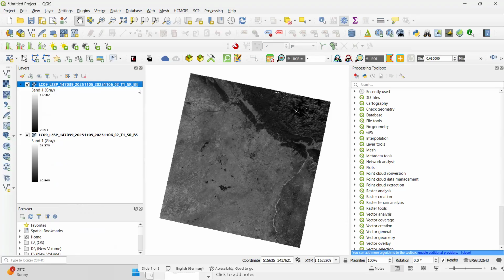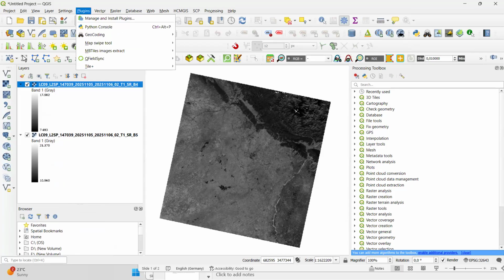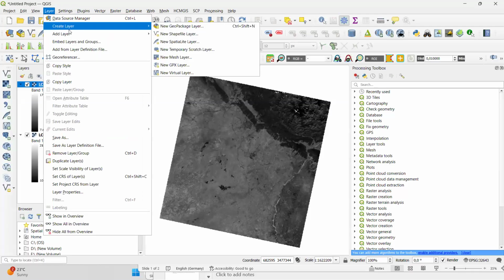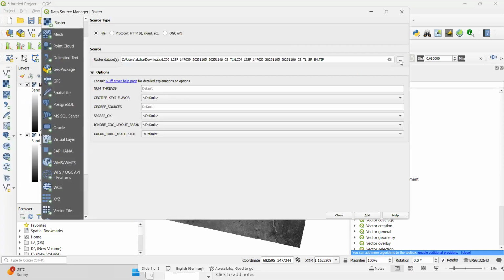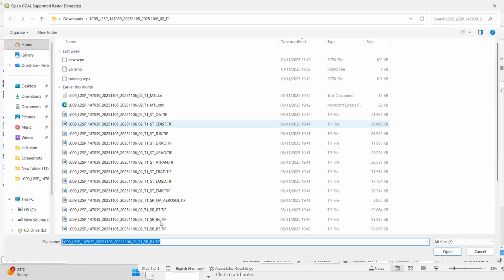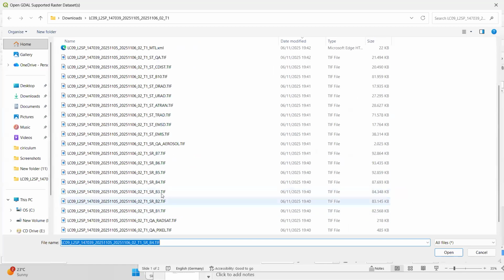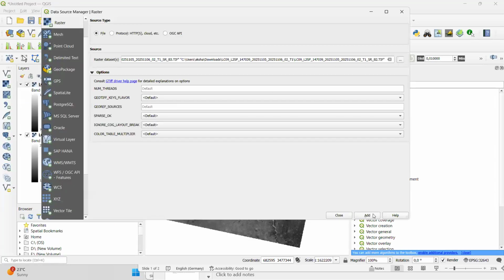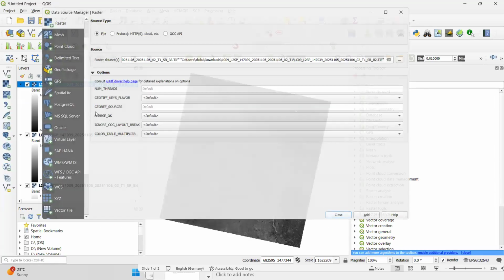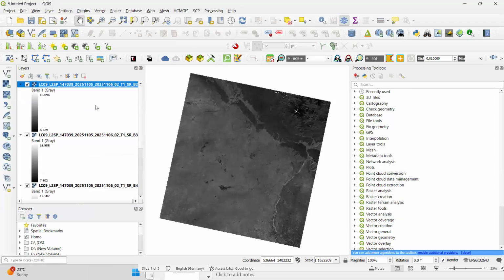Now, there is one more thing. Maybe I will also load one band to 5432. I've also added 3 and 2 just to show you something.